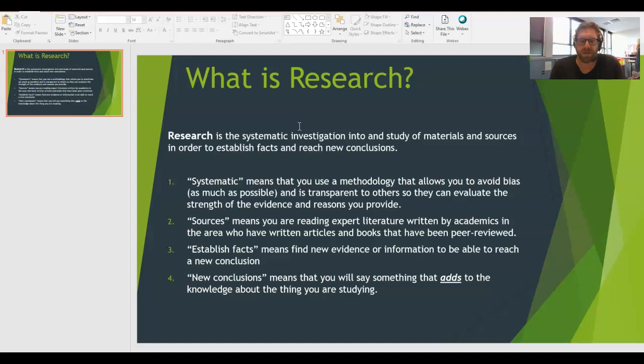All right? So it might not necessarily mean that you're creating an entire area of physics or chemistry or whatever it might be. It might be that you're just adding a slight little twist, a little change to a topic that adds a little bit more knowledge or information about the topic you're interested in.